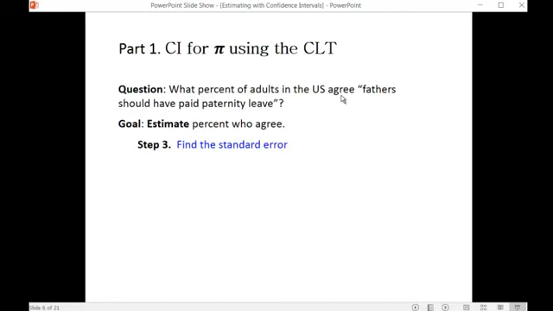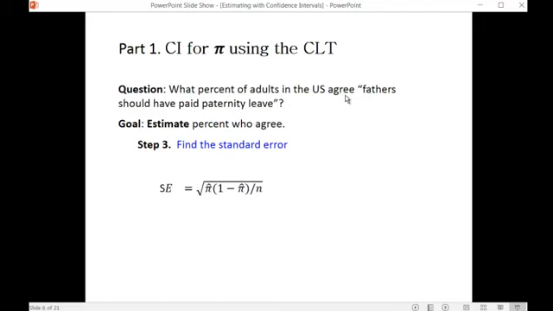predicts for us. Step three, find the standard error. And this is the part where we are really using the Central Limit Theorem, because it tells us if we were choosing from a particular population over and over and over again, how much variation could we expect there to be from sample to sample? This is the key idea that helps us to measure, in some sense, sampling variability.